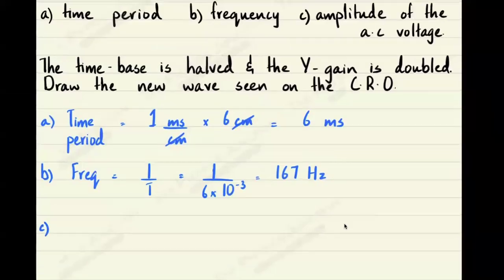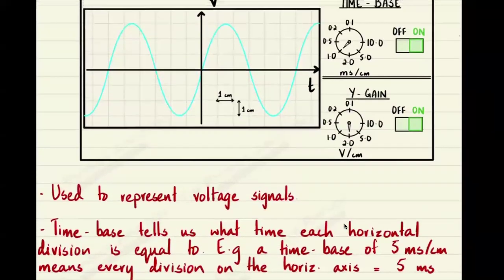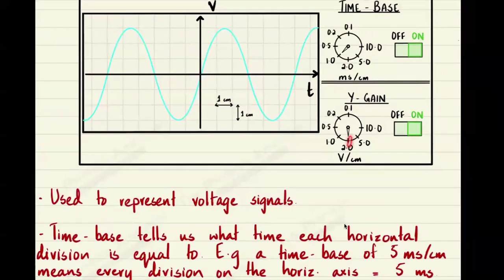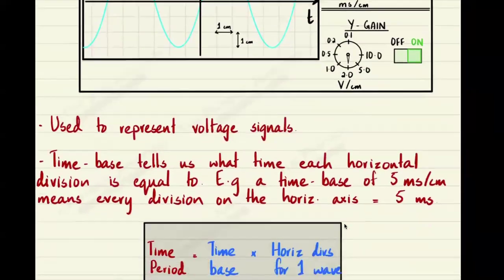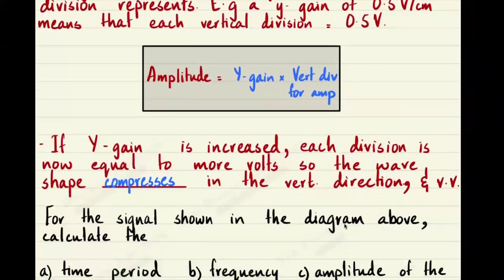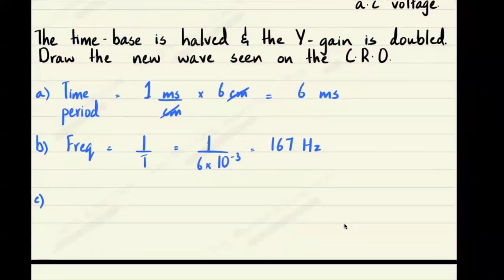Amplitude, for that I'll need the Y gain. So Y gain is given as 2 volts per centimeter. Again, if I'm smart enough, I don't even really need the formula. So 2 volts per centimeter, this is 1, 2, 3. So it's 3 divisions. I can already see it's 6 volts. But if anybody really insists on using the formula, let's do that, and I'll also write that the same way. So amplitude is Y gain, which was 2 volts per centimeter, multiplied by the divisions corresponding to the amplitude, which were 3. Again, these cancel out and you very comfortably see you get 6 volts through this as well.